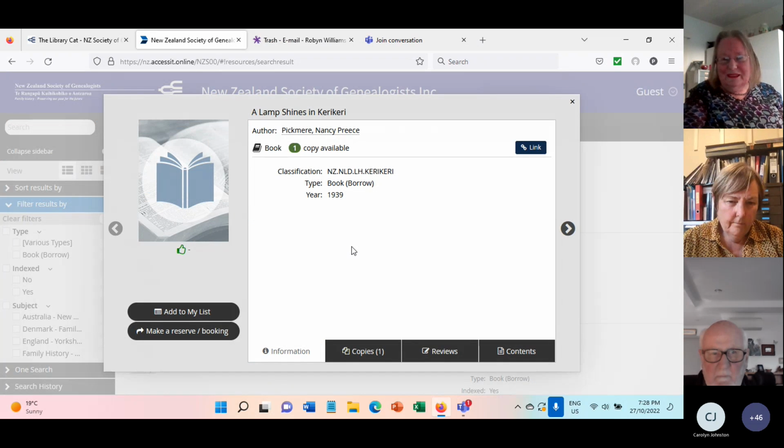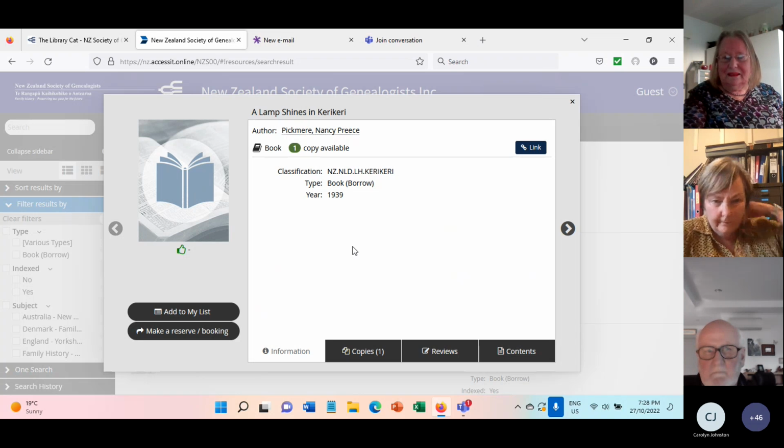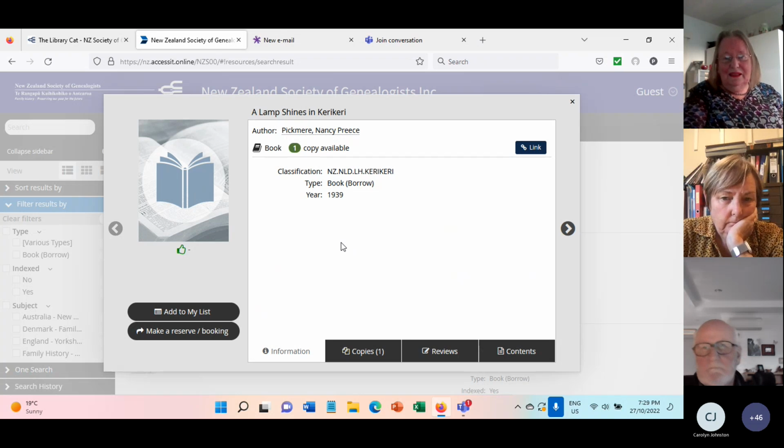Now, unfortunately, this is one of these books that has actually got very, very little detail. One of the reasons for that is because it's a legacy book. It was probably entered in the library in the 1970s before we had computers, and it has never been upgraded. One of these days we will get around to upgrading it, but at the moment that's all we can see. If I was wanting to look at every book that was about Kerikeri, I would have a look at it. But anyway, for this purpose, I'm just showing you so that you know that we do have some legacy books that we haven't added detail to.